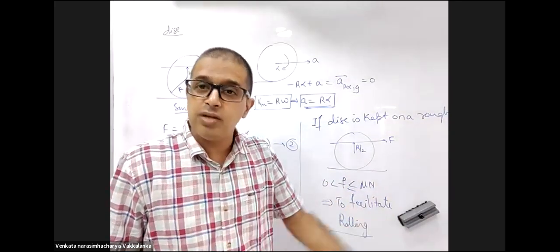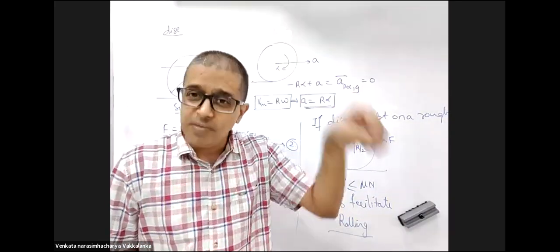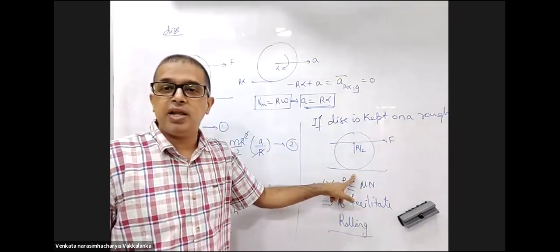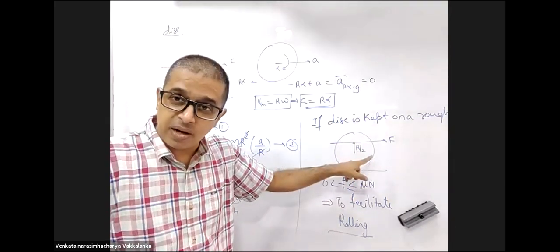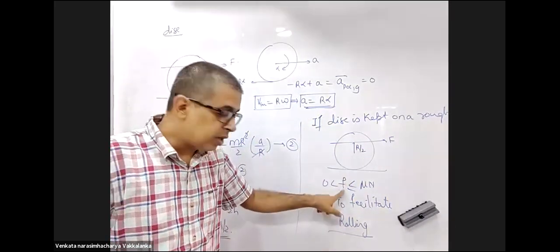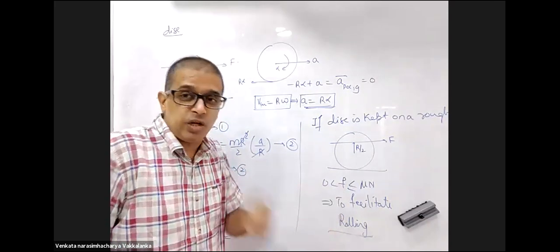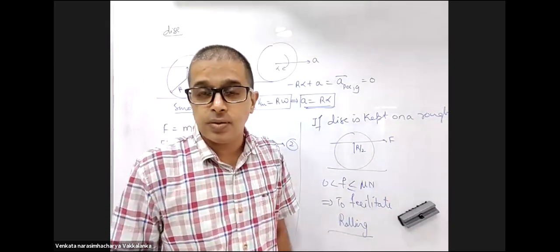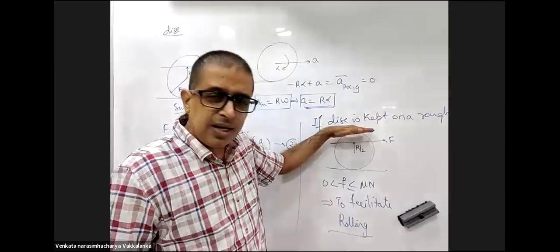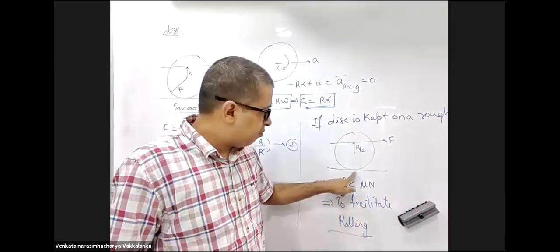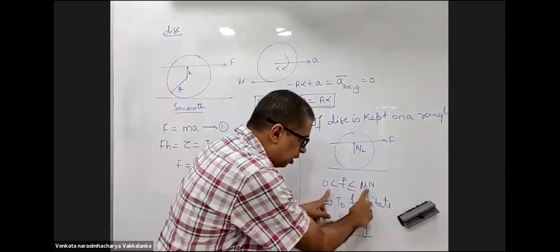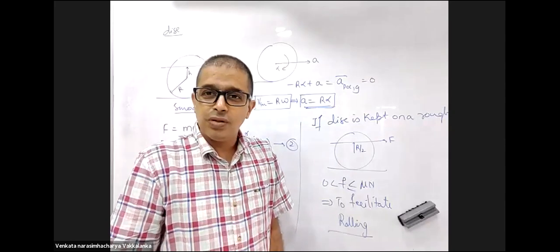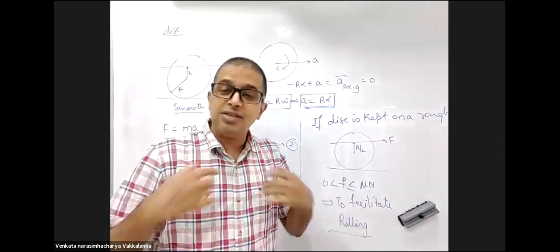No slipping implies rolling. So friction will facilitate rolling by making its value 0. Even if you keep it on a rough surface and apply force at a height of R by 2, the body will roll. What is the value of friction that it will take? 0. Now your argument leads to a new thought. If I increase the height and apply force, friction can readjust its value between 0 to mu n and make sure that the body rolls. Let us analyze that.